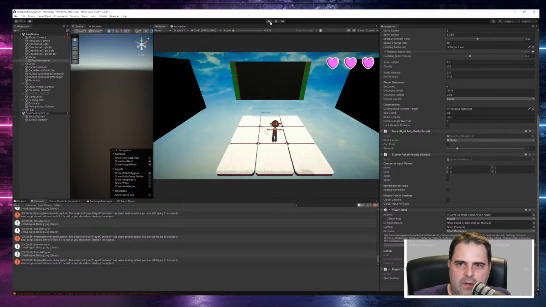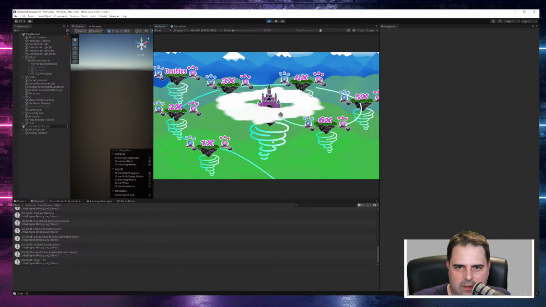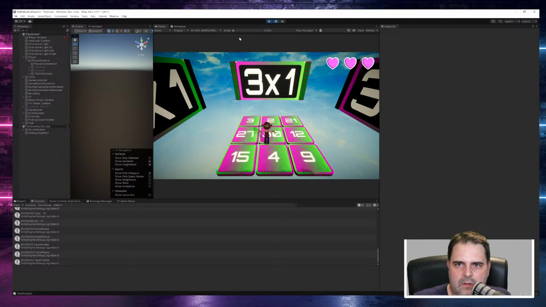These things always used to work before I added the restructure. So I have to do a session of bug fixing. Okay, and then let's see, level 3 random. Oh, come on.